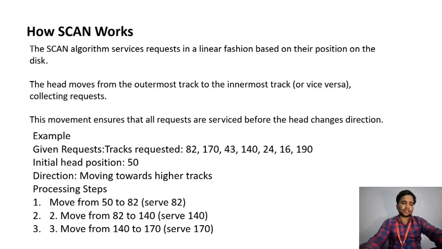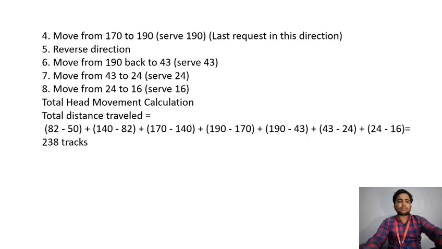Processing steps: first of all, we take the initial head position as 50, so we start from 50 and move to 82, serve 82. Second, move from 82 to 140, serve 140. Move from 140 to 170, serve 170. And move from 170 to 190, serve 190. The last request in this direction is served and we reverse direction.